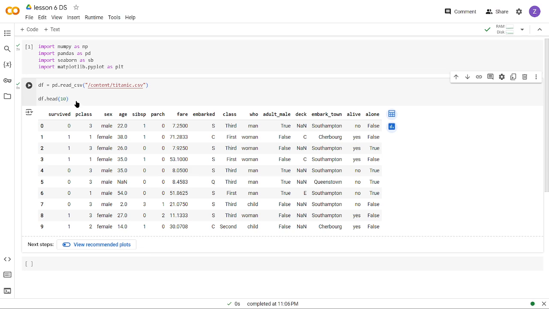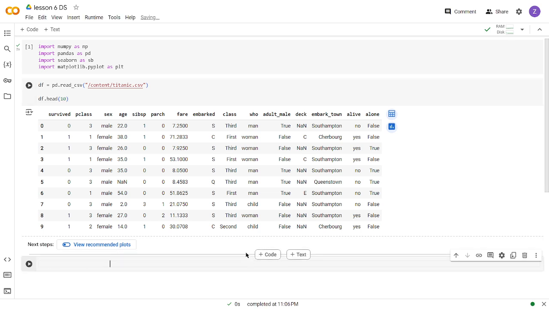Nice. So, to begin with, let's check the information to see what kind of data set this is, just like general information about the data set.